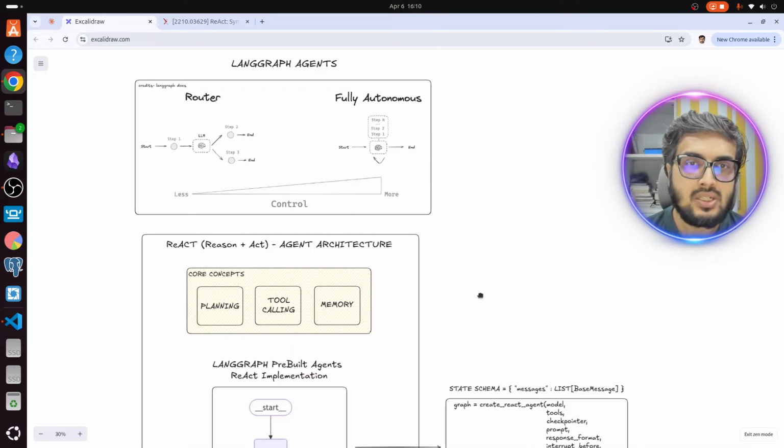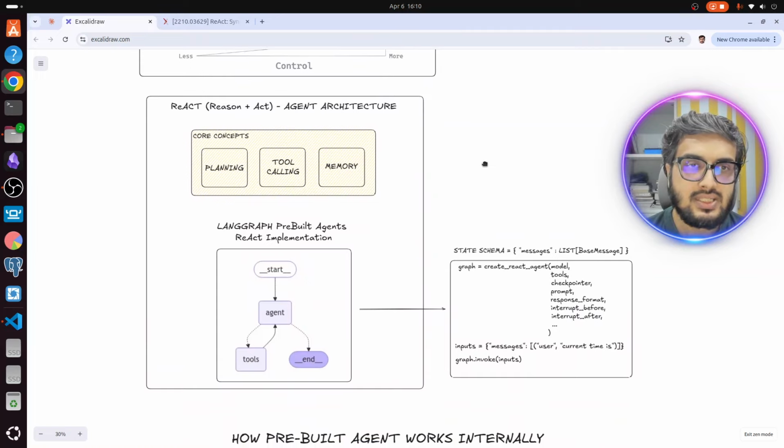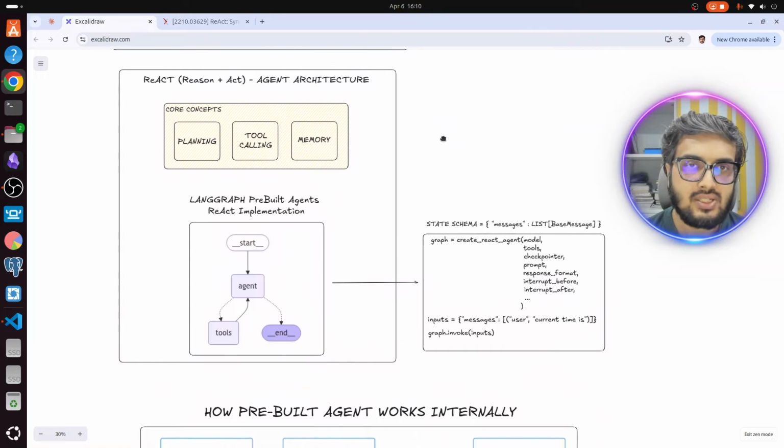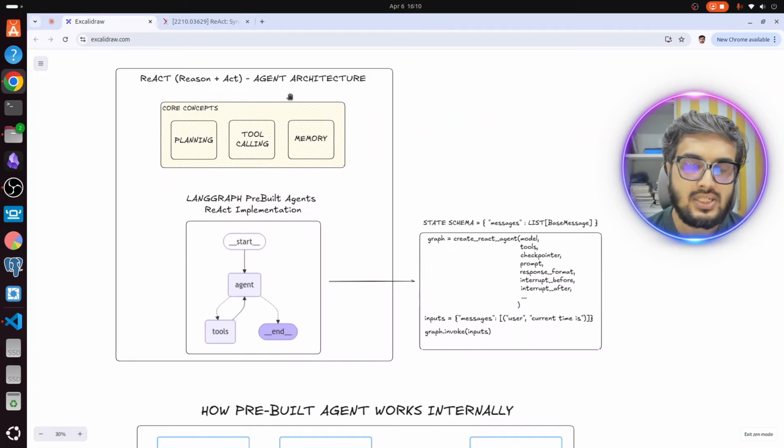Okay, so let's understand what this ReAct agent architecture is. What is the basic agent architecture implementation provided by LangGraph?